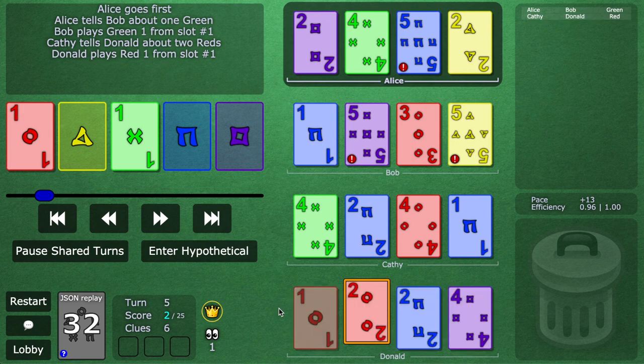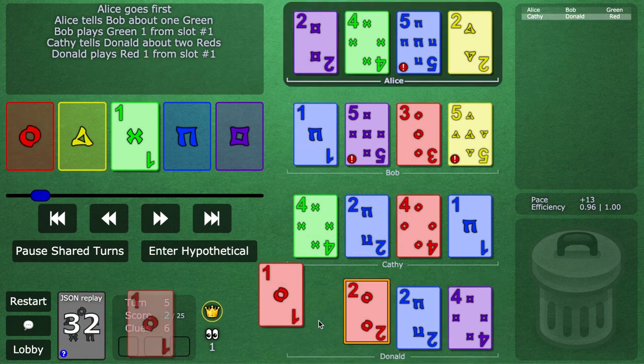So I've seen a couple straightforward play clues and Hanabi would be ridiculously easy if that's all the game was, was just touching cards saying hey play this, hey play this. But unfortunately or fortunately I guess it's not that easy. If you think about the whole system of this game, you have to get cards played and you get cards played by touching cards, but the only way to touch cards is to clue the cards, and the main way to get clues back in this game is to discard cards.